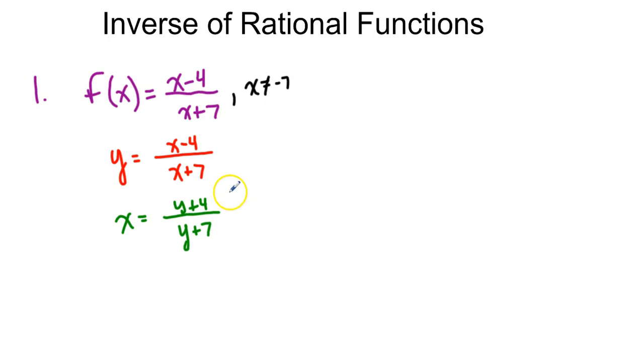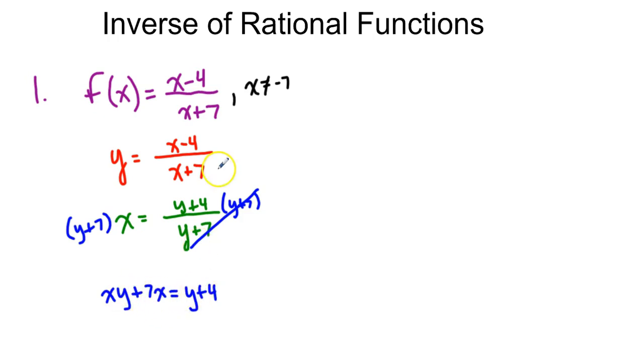So right now we don't like that rational expression, right, because it's a fraction. So what I'm going to do is multiply each side of the equation by y plus 7 in order to divide out the y plus 7's, and that would give me 1 on the right side, and I'll be left with y plus 7 times x on the left side. So I'm going to go ahead and distribute this y plus 7 times x on the left side. And now I'm in good shape because I don't have any fractions, so that was helpful.